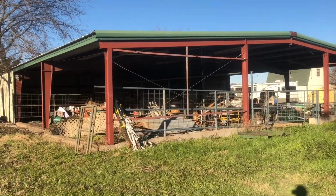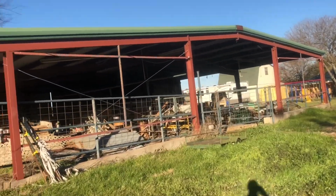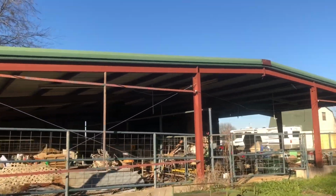But they are going to cut all that out and get their measurements tomorrow, and they are going to close in the entire thing so that we can use it for storage and workshop and that kind of thing.